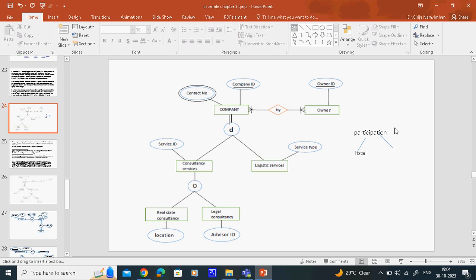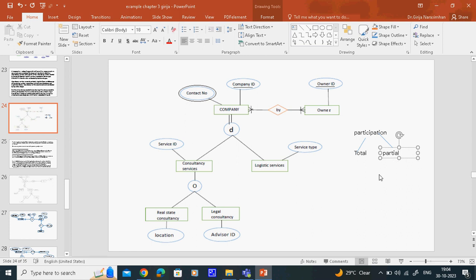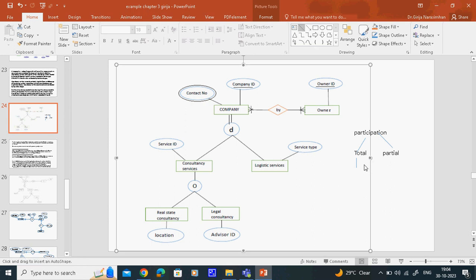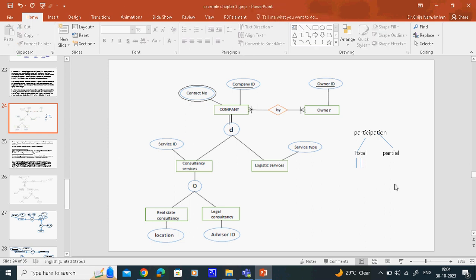All the instances of the supertype must be inherited by any one of the subclasses. That is called total. Total is mentioned by a double line. So the double line indicates total, completely: all the instances, completely. This is the symbol we use. Correct? Disjoint is nothing but membership. This is called the membership.